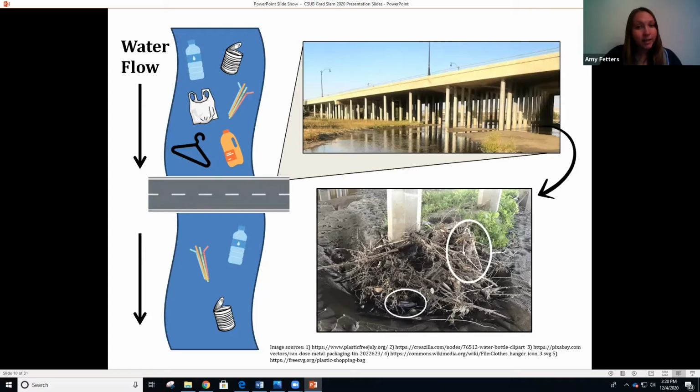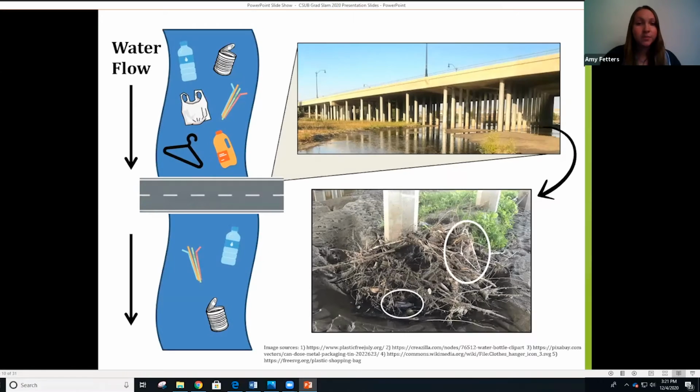From my preliminary data, I found that the amount of litter upstream versus downstream showed no significant difference from this first sampling event. However, debris dams contain the highest density of anthropogenic litter items and also the highest abundance of plastic items specifically compared to all other locations sampled. These results support that debris dams do capture a high abundance of litter that is flowing in the river, potentially altering the amount that is being transported downstream. Also, debris dams capture a high percentage of plastic items, which are particularly harmful for the environment.